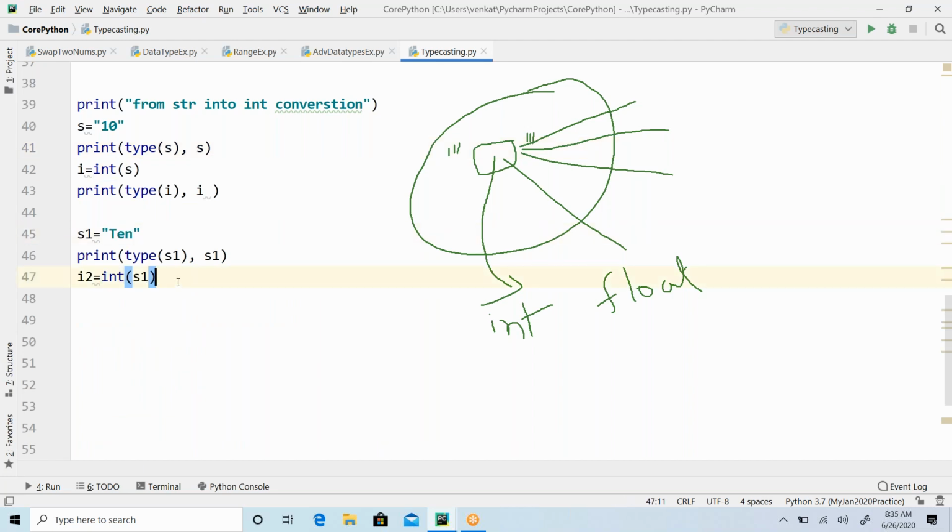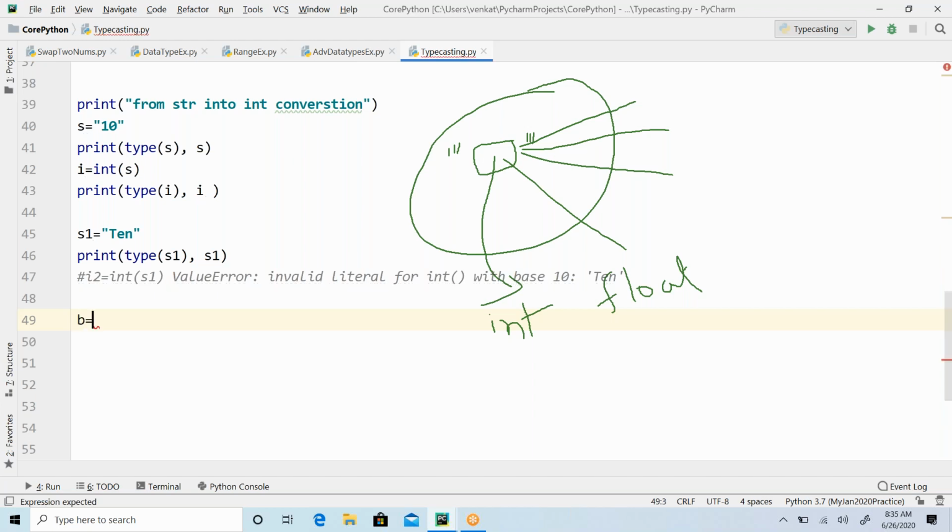float or anything else. But still there is a way to convert, there is a concept of converting a string into integer or float. How? If the string is holding that particular number, then it will convert it, otherwise it cannot. So hope you understand this important point. This raises value error, because it cannot convert it into a particular number. The same thing is applicable for float or bool or complex and other types as well.